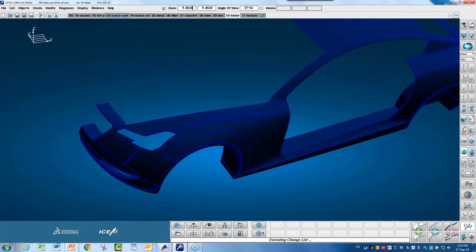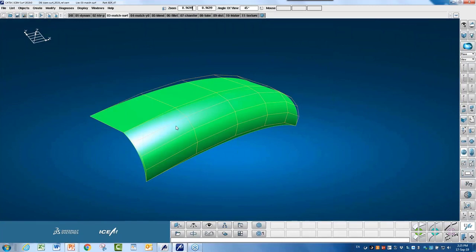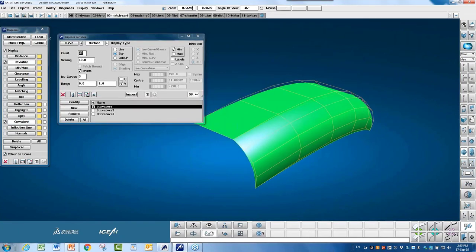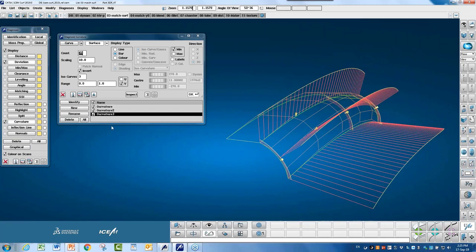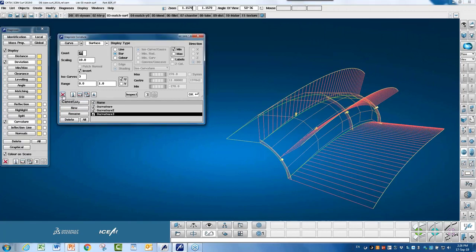So if I go for something like this one, nope, hang on. So in my curvature matching, here we go. I've got a few here, so I'm going to switch them on for this example. I've got two different curvature matchings here, but which is which? Okay, it's pretty easy for me just to switch them off and on and tell this way, but if I had lots on here, maybe I wasn't familiar with the model, I might want to pick off the graphical screen. So I can say identify and pick another one that makes sense. You'll see how it pre-selected in the list the one that I just selected. Nice little enhancement to make your life easier. So that's for matching and curvature diagnostics. It exists in both now.